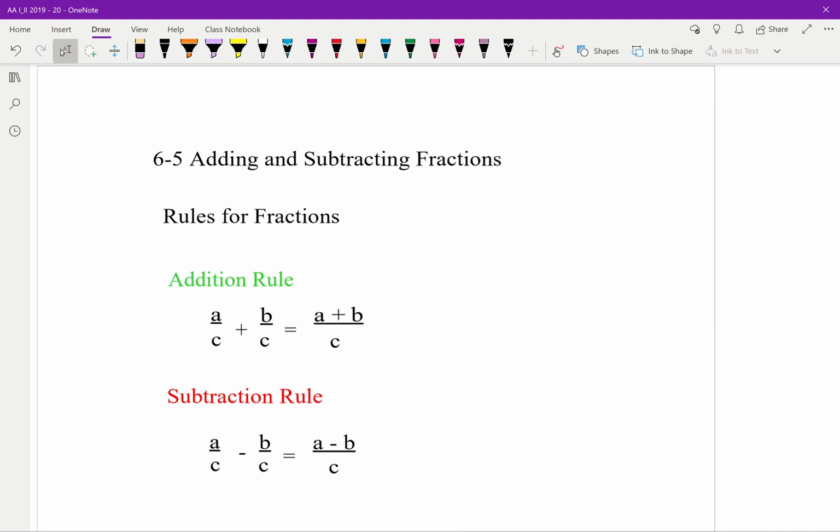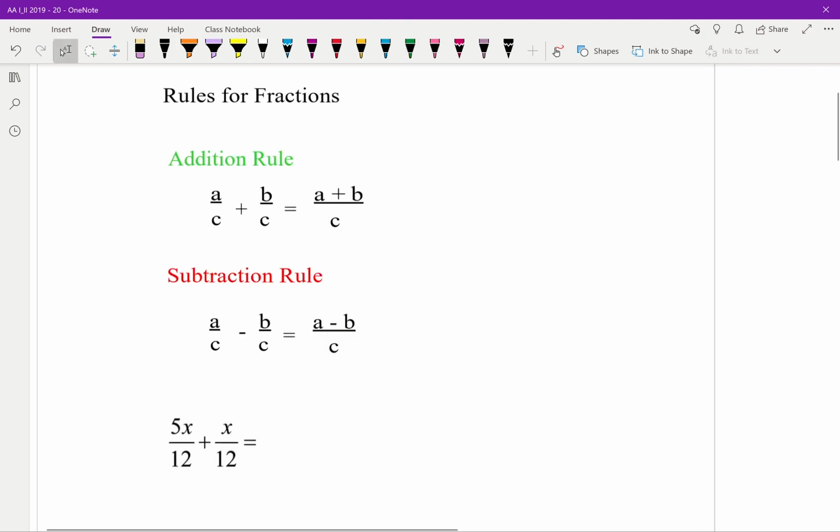As you may recall, when we are adding fractions, we need a common denominator. So the first thing we're going to recognize is that fractions can be separated by the common denominator, or we can actually combine them, as you will see here. A over C plus B over C equals A plus B over the common denominator of C. The same rule applies for subtraction, so that as long as we have the common denominator, we can combine the numerators using the subtraction and leave it over the common denominator.